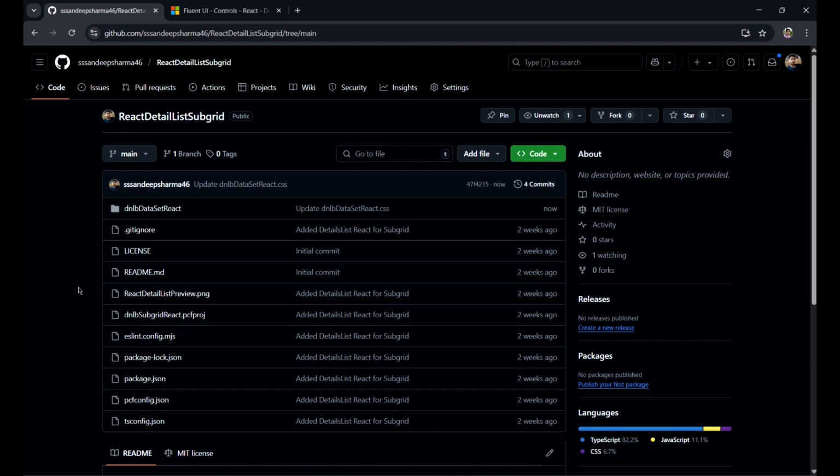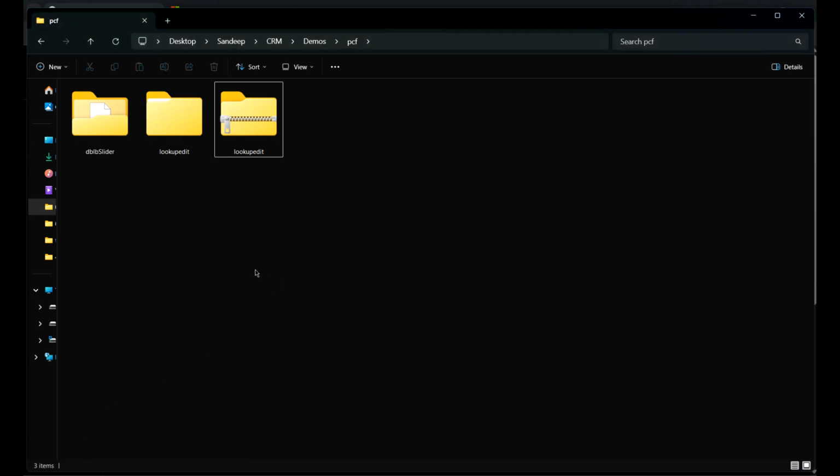So now let's proceed to the next step: download this repository and build it, and then we will go through the important things we have in this, and then we will publish it into the Power App. So here I have opened my folder where I'm going to create the demo folder.